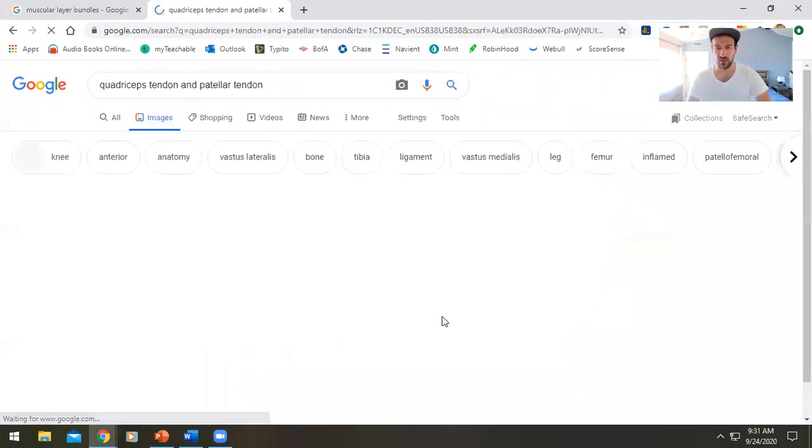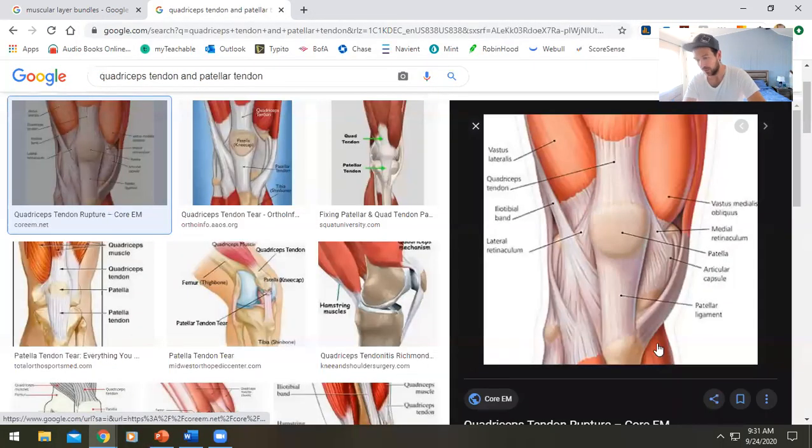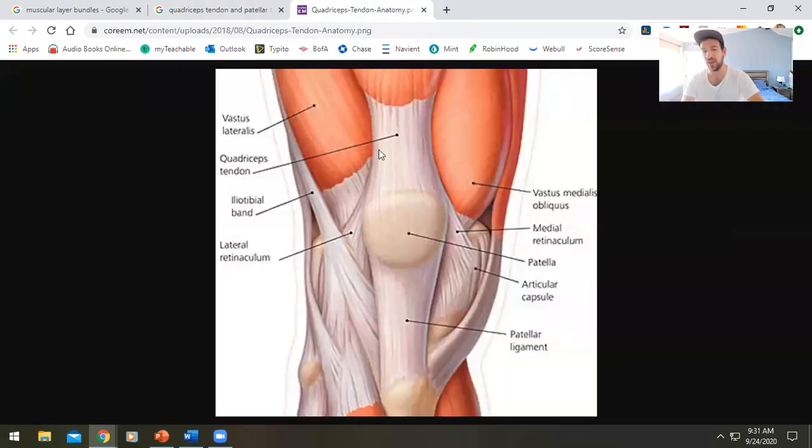There it is. Okay, this is actually what it looks like. Do you see how this picture is kind of drawn in such a way, the tendon runs over top of the whole thing and inserts onto your tibia down here. So it's not stopping here and then picking up down here, it runs over top of it.